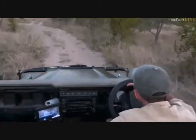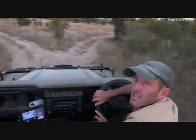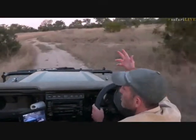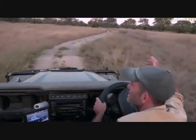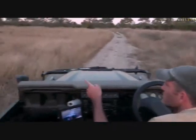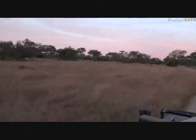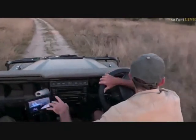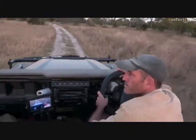Actual tracking now becomes next to impossible, and so the best thing that we can do is to try and find her kind of just on guesswork as to where she might have gone. Very long grass on the right hand side, general direction east. Wouldn't surprise me to find that she'd headed through here. We've seen her heading through this area before. And so while we just knock around here quickly, let's head back across to Jamie and get her update on where she thinks Shadow's gone.